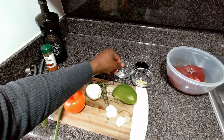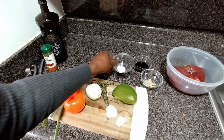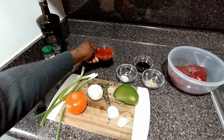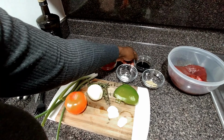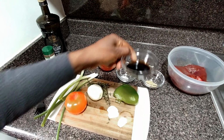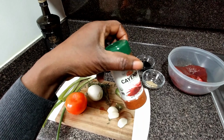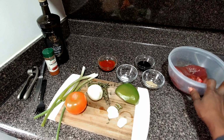Over here, half a teaspoon of all-purpose seasoning, 1/4 teaspoon of salt, and I'm using the fine pink salt. You can use whatever salt you want. And this is some tomato ketchup. Also, 1 tablespoon of soy sauce. Because I don't have enough pepper, I'm going to use some cayenne pepper. And I'm using some olive oil on the liver.